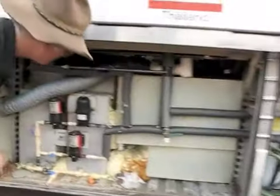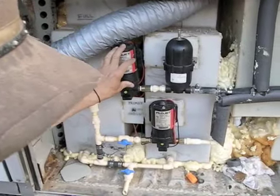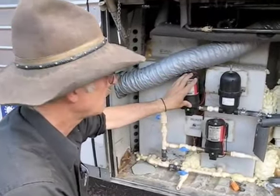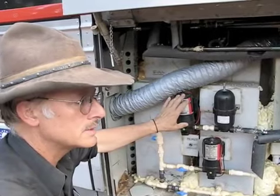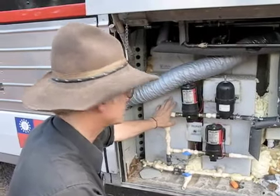This is our water pump section. We have two pumps — these are really nice, you can take them apart and clean them. They're low volume, which some people don't like. I particularly like it because it saves on economy and water usage; it doesn't come out real fast. Anyway, that's what it's set up for.